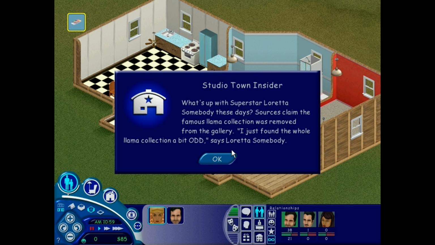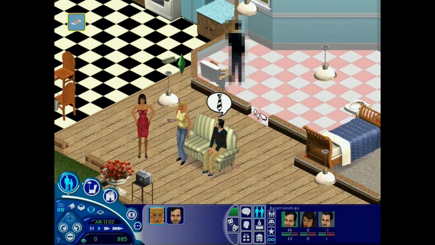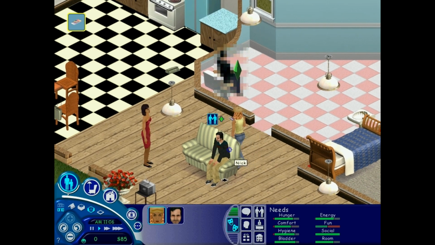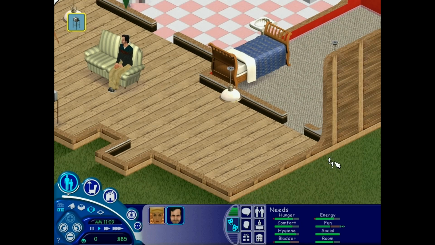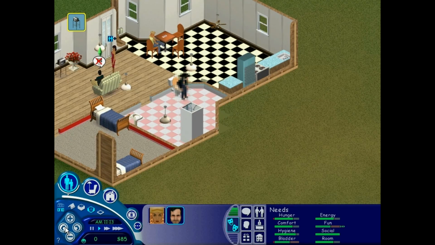Okay, so Studio Town Insider, what's up with the superstar Loretta Sanmarie these days? Sources claim the famous llama collection was removed from the gallery. I just found the whole llama collection a bit odd, says Loretta somebody. The somebody's mate must be one of the most popular, maybe? I have no idea. It's been a while. Why? I still don't understand why there's no interactions with Betts. I have no idea.